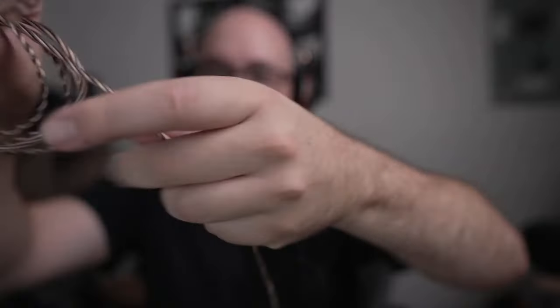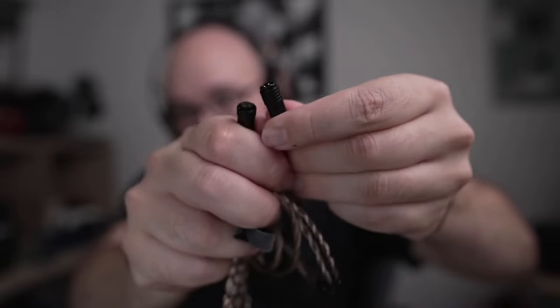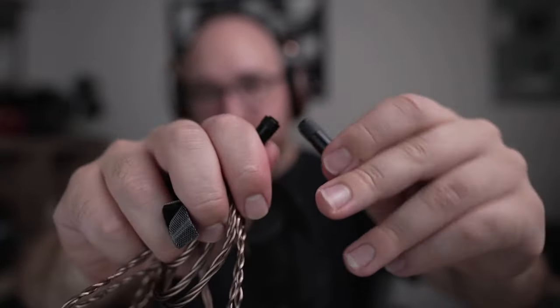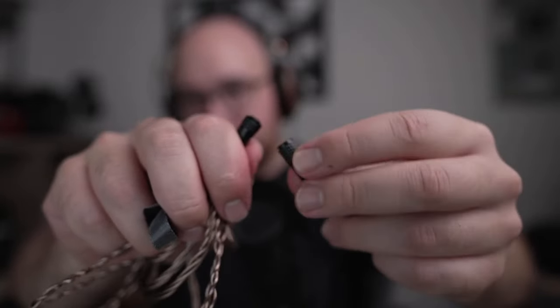For the cable, this cable is actually really nice — it doesn't keep its shape all that much, it's very pliable, and it's not huge, unwieldy, heavy, or uncomfortable. For usability it's totally fine. There's a cool modular cable system — this one is a little different from the previous one. The terminations actually separate, which means there's not as much bulk added to the termination end. It's a 4-pin system that you have to line up, and then you can throw on a 2.5 or pentaconn or whatever you want.